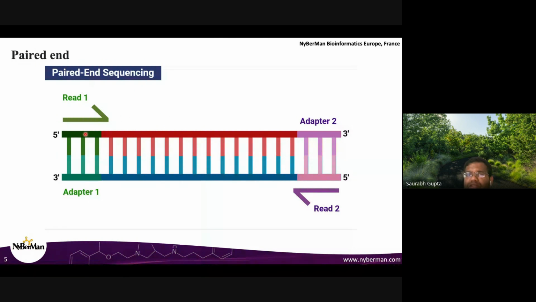We have adapter sequences on both sides. So the sequencer works by sequencing, let's say, 100 bases or 50 bases from one side and 50 or 100 bases from the other side. Again, the length of these reads can vary. Now these two reads together form what we call a paired end read.